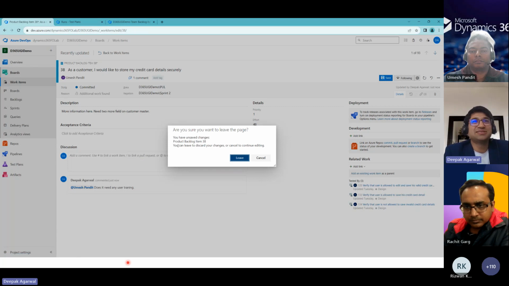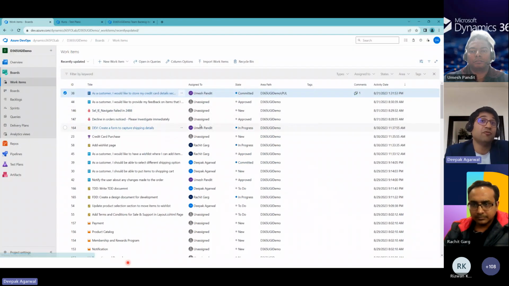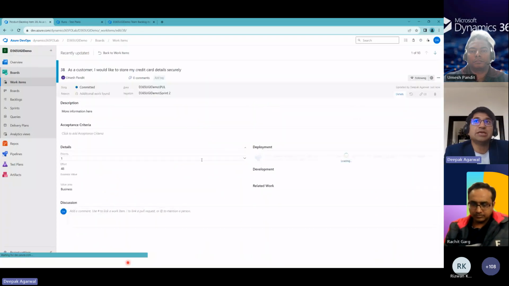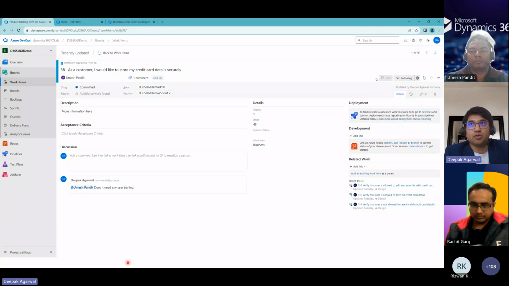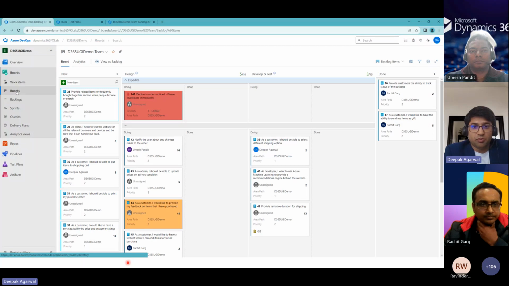Let's go to the boards. Yes, you see when I moved to boards, it asked me whether I want to save it or not. So it's important to note that whenever you are making any changes, you click on this save button. Okay, for example, let's say you uploaded a file, and it starts appearing here. But if you don't click on the save button, that won't be saved on the server. So always pay attention to whether your save button is active or it's already saved. Right. Next, the boards.